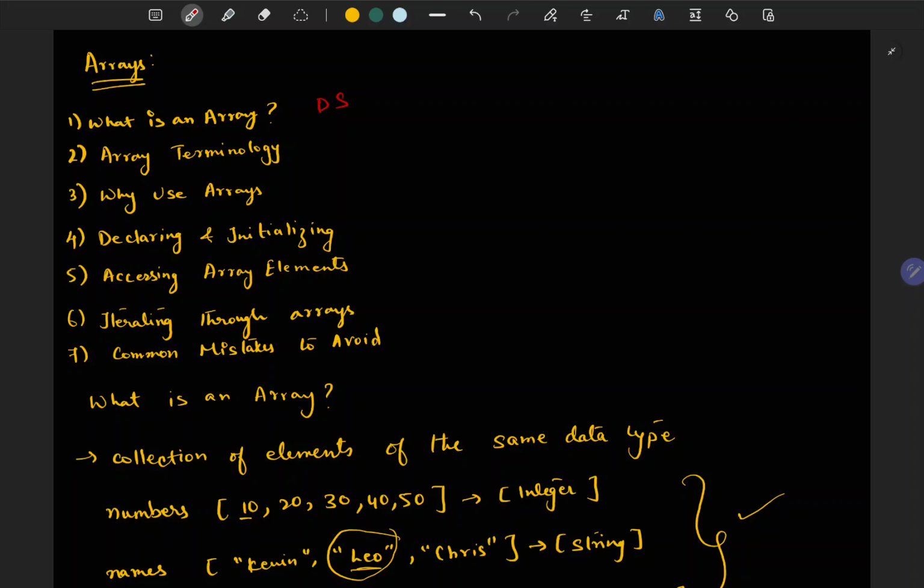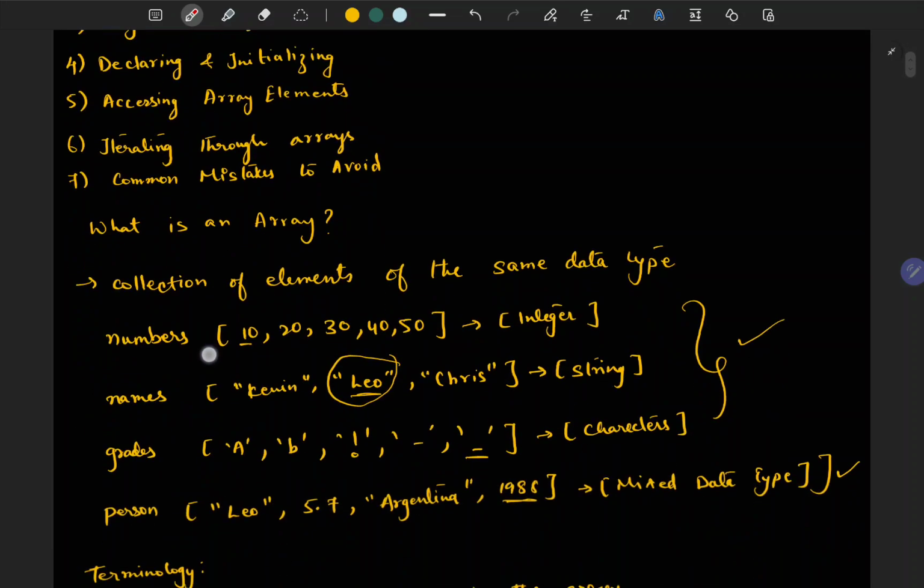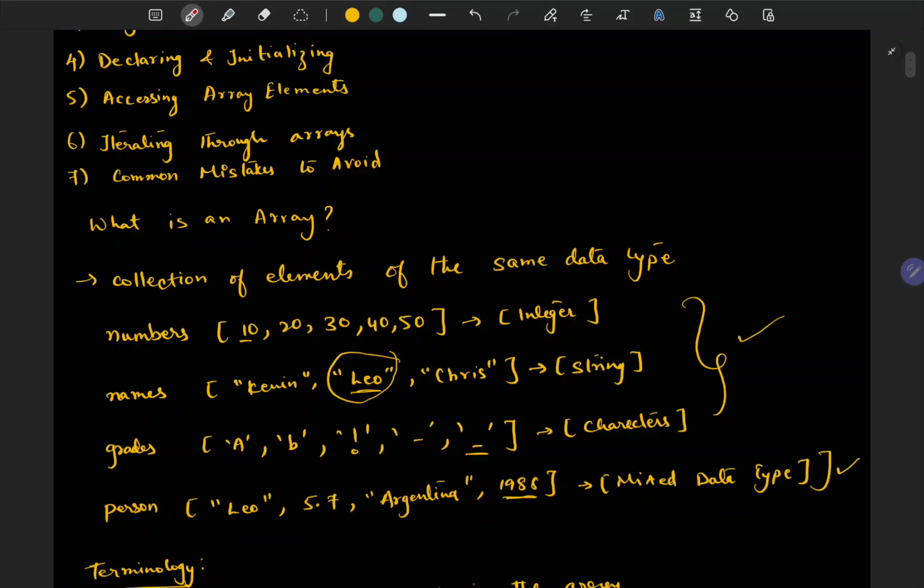And then we discussed some applications of why you would want to use an array, some general or practical applications in programming. And then we learned how to declare and initialize an array.